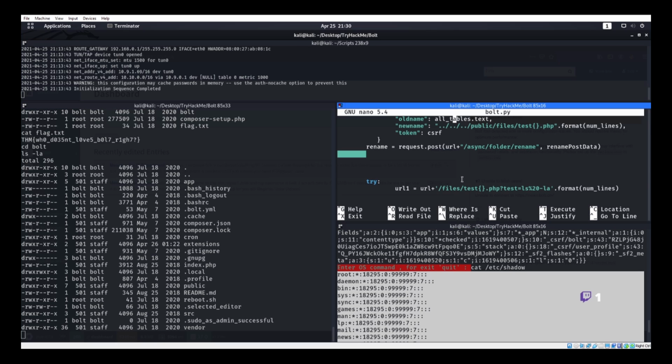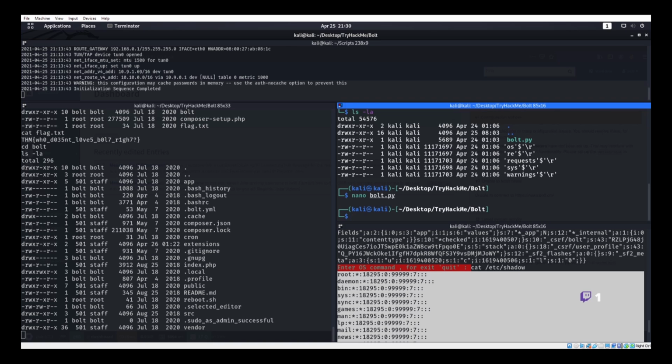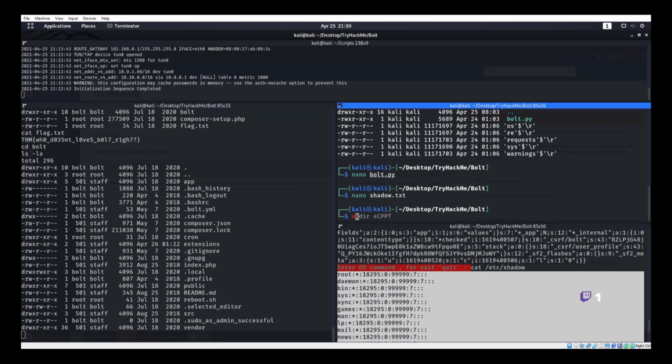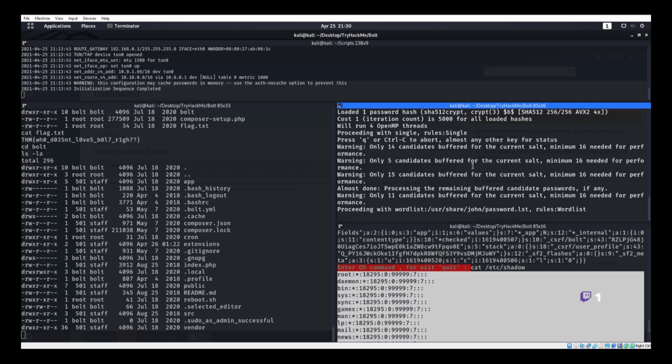Let's go ahead and put this into a file. Oh, whoopsie daisy. Control X. No, I do not want to save. All right, cool. So we figured out at least how to use it, and we're able to cat stuff, things like that. So that's good. So let's go ahead and do a nano shadow.txt. Actually, move that to bolt shadow.txt. Let's go ahead and do a john for bolt shadow.txt. Let's see if we can crack anything here.